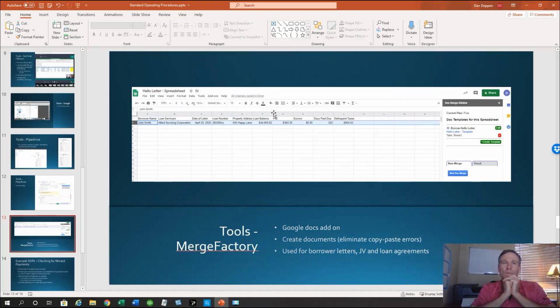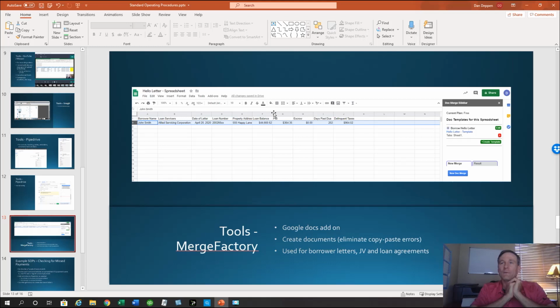And so what I used to do before was I would do a save as from a previous letter and then go through and update all these little areas. And then I would inevitably make a copy paste error where I would forget to update a box. And then you end up feeling silly afterwards. So using some kind of a mail merge tool like Merge Factory for Google Docs is really nice because if your template is correct, then you eliminate those copy paste errors, and you also save yourself a ton of time because it literally takes me a few seconds to go in.